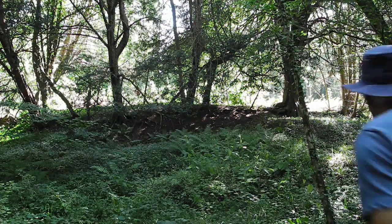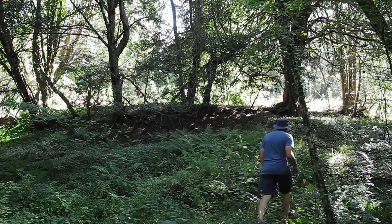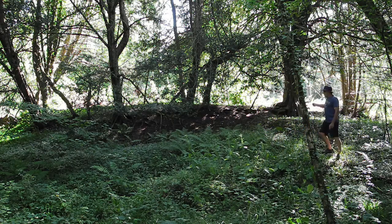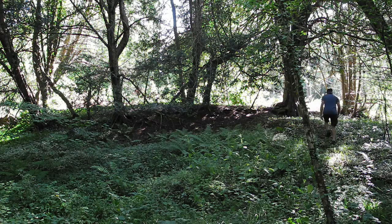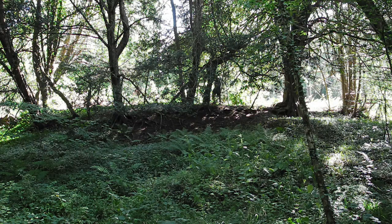Here on this mound stood one of the cottages for the people who used to work at the brickworks. It's called Sugar Knob. Good name for it on this mound. Nothing left today. A few fruit trees there, but nature's taking it all back. Wildlife Trust have taken over managing this area, and they put out bird boxes and bat boxes, and there's a bird box up on one of these trees up here.